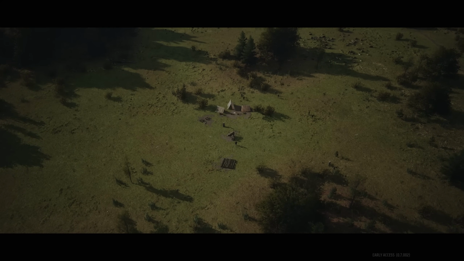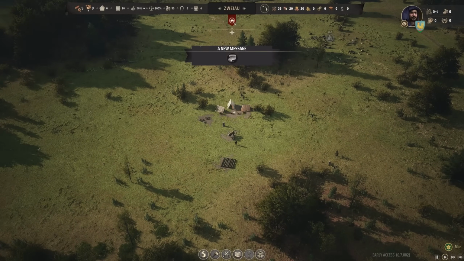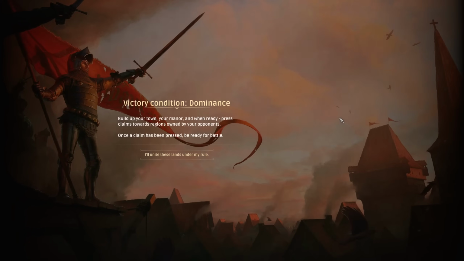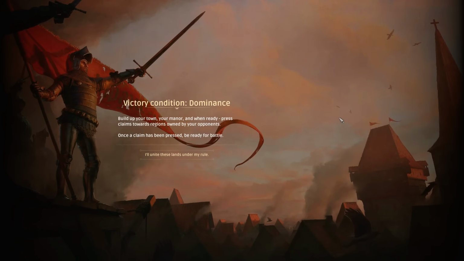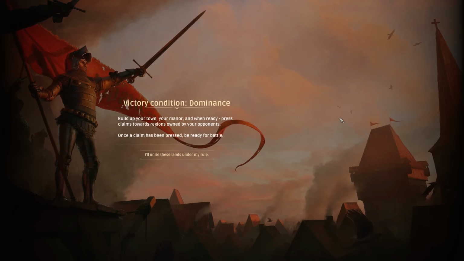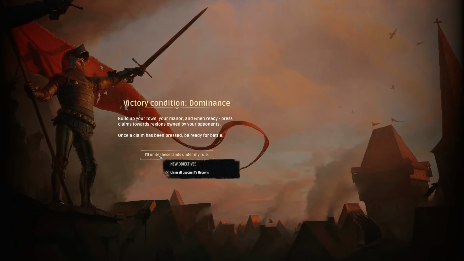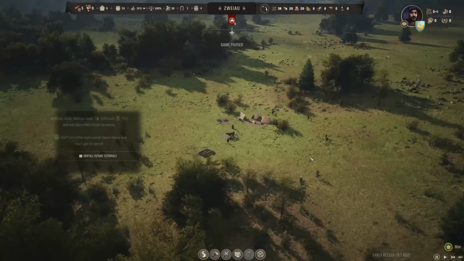And here we are. We are finally back in Manor Lords. I'm so excited to be doing this again. Let's go ahead and pause the game and read this new message. Build up your town, your manor, and when ready, press claims towards regions owned by your opponents. Once a claim has been pressed, be ready for battle. I will unite these lands under my rule. Yes, that's the idea here.